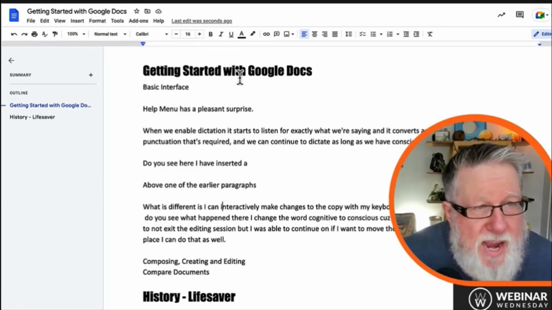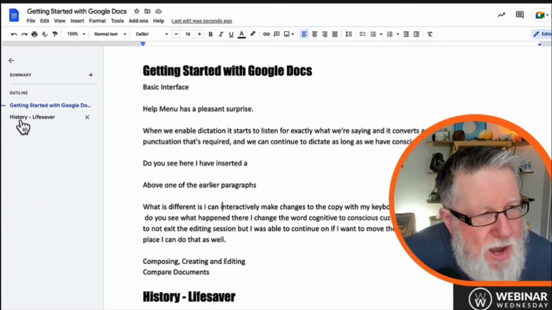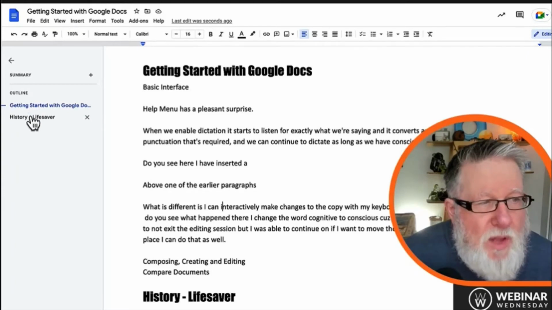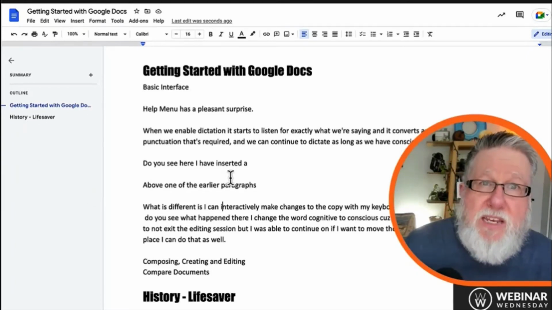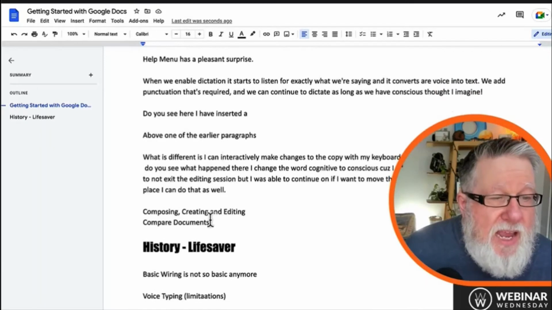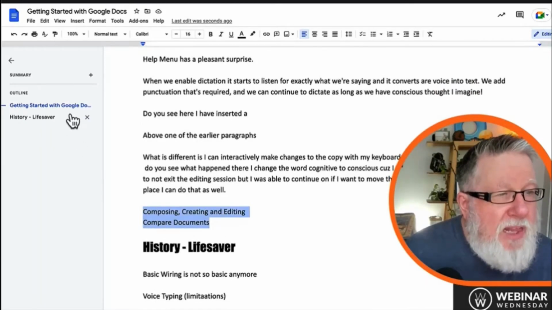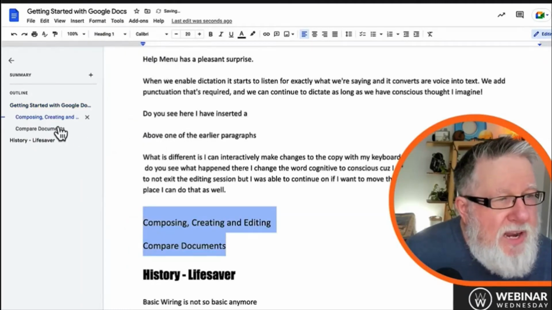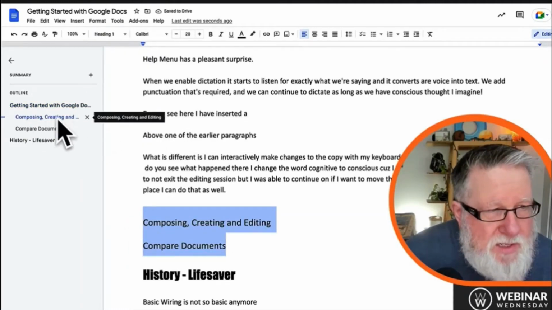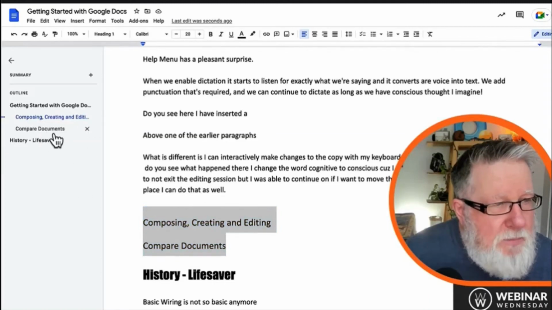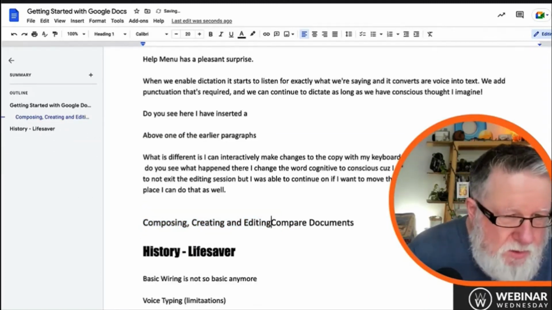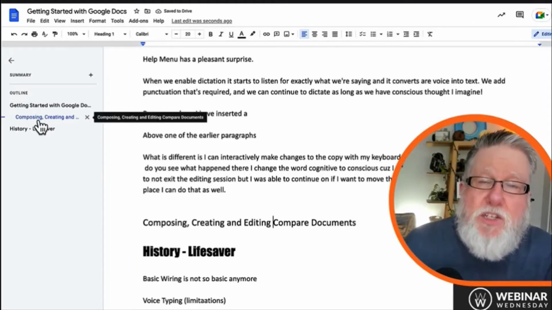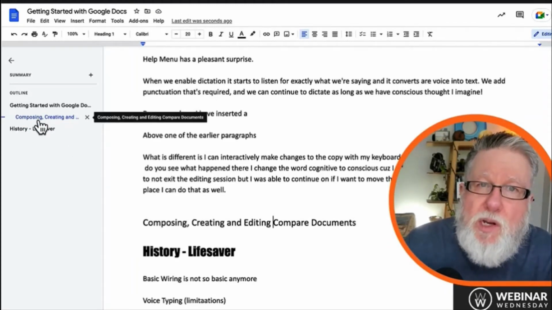So we see here that when I created these headlines, we've got new text here inside of the outline, which starts to lay out all of the different titles that we have inside of the document. And if we take another part of the document and we highlight it and we make it a heading, it is then put in at a slightly different importance level as a heading. And actually there's a carriage return between those two. So there we go. So that's a subheading. So structurally, we're changing the organization of a document.